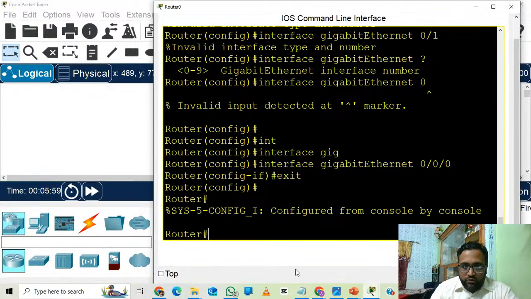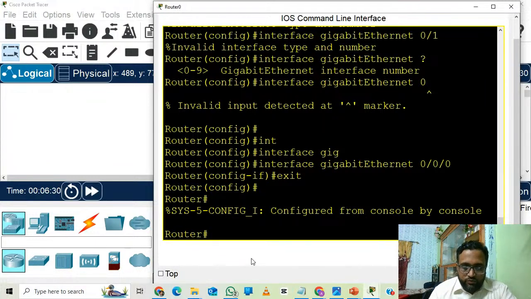Okay, so now let's do some basic configurations. Say this is the router, and its name is Router, which is the default name. If this router is placed in Islamabad or New York City or anywhere in the world, and it is connected in our network, we want to give it a name according to its location.